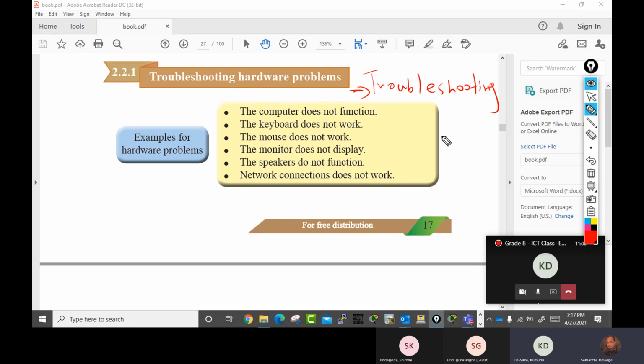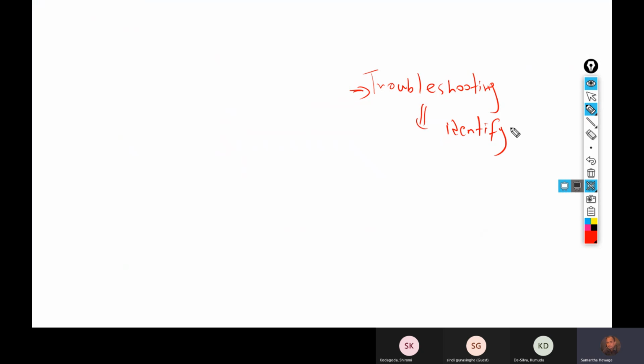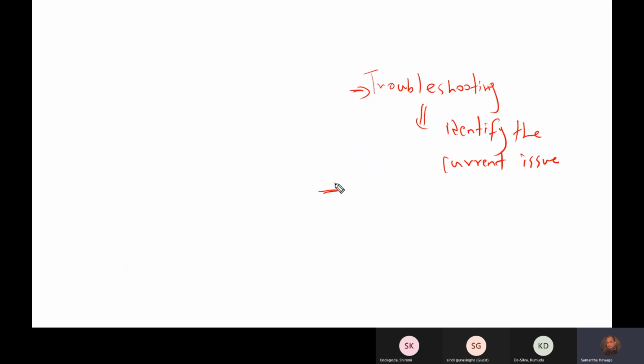Yes, troubleshooting means not only finding the trouble, right? Troubleshooting, one idea is to identify the issue. Identify the current issue of the computer, current issues. Or we can say diagnostic.